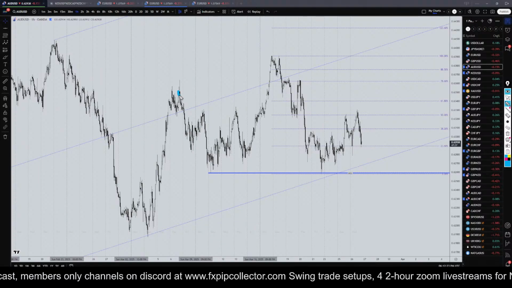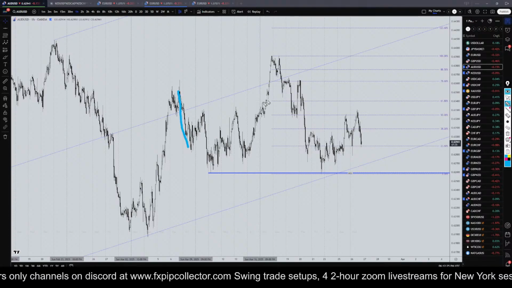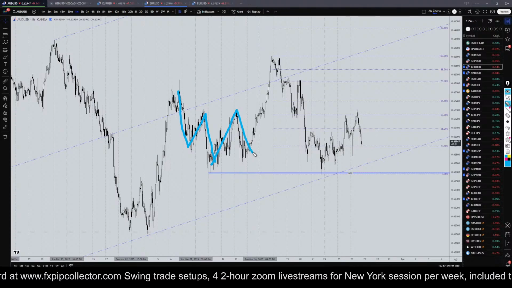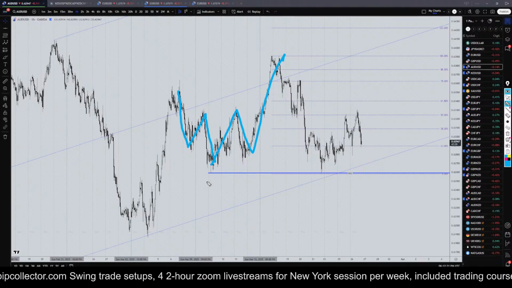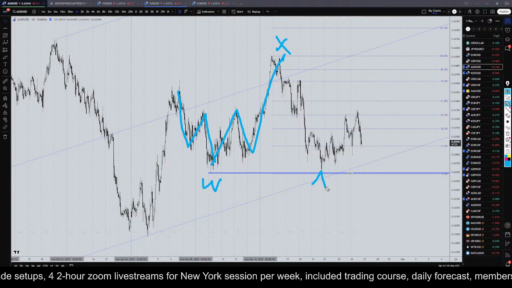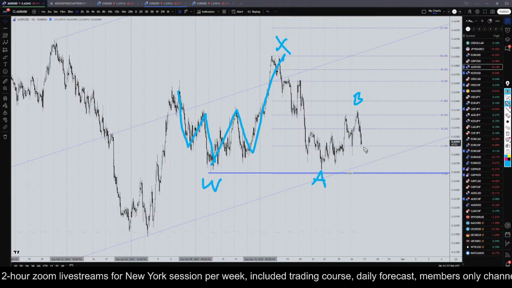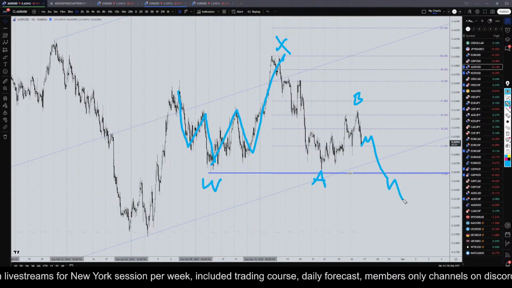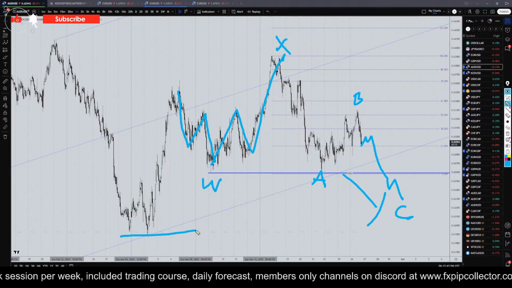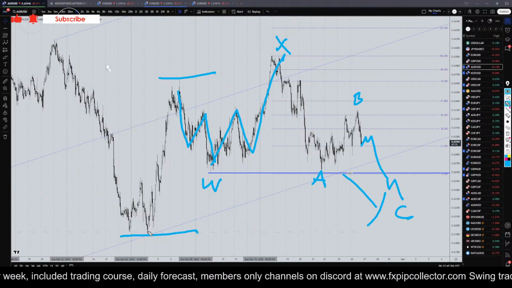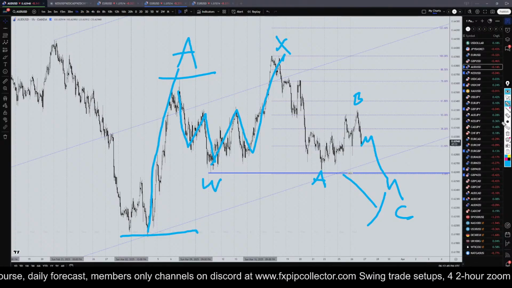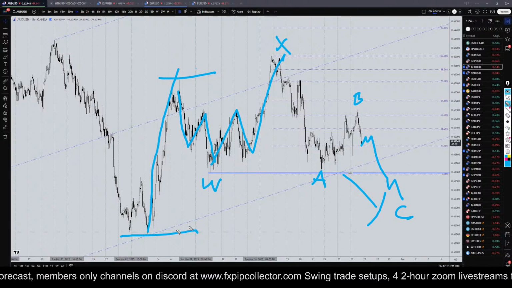But anyways, I see multiple possibilities because this is definitely three waves down. This is definitely what I would consider three waves up. That could be a W right there. That could be an X. This could be an ABC of Y that we are currently making. So it'd be an ABC of Y, and it would be a crutch into this last impulsive up right here. And this would probably be the A, but yeah, that's definitely what it looks like.